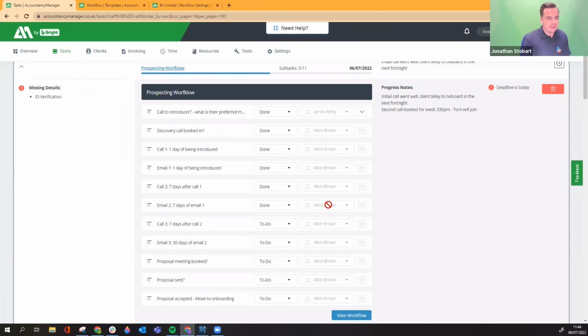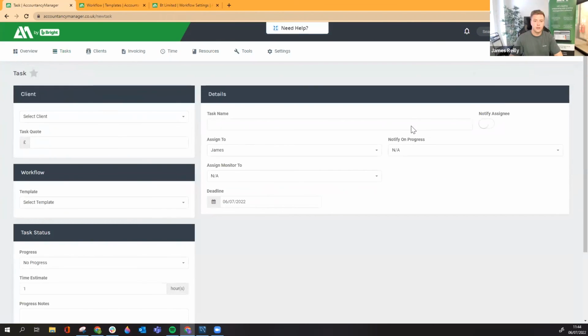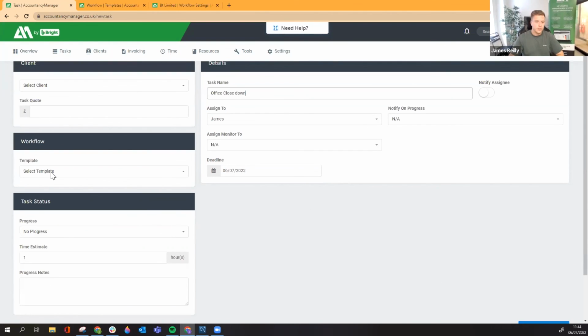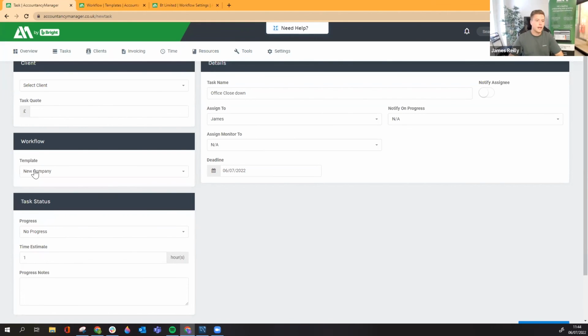There's a point of clarity here, saying, did we say that you will be able to create internal workflows that aren't assigned to the clients? I suppose the beauty of the workflow tool is that it's completely customizable, really, isn't it, James? Yeah, absolutely. You can create a task that could be office closed down. You can select your workflow template, any workflow template.